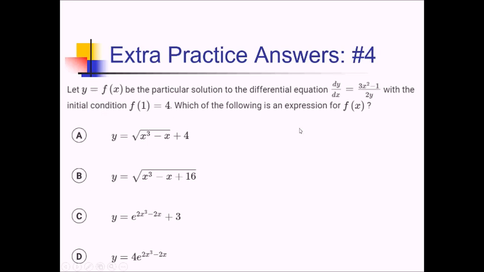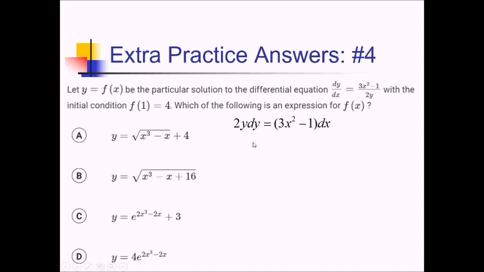For this problem, I want the particular solution for this differential equation with the initial condition given here. To get started on this process, we have to notice that we have a y, an output variable, in the equation. So that means we have to separate our variables before taking the antiderivative. To do that, I'll just multiply 2y by both sides. That gives me 2y dy on the left. And now I'm going to multiply dx by both sides to get it on the other side, because I don't want it on the same side as the y stuff. So I have 3x squared minus 1 in parentheses with a dx outside there.